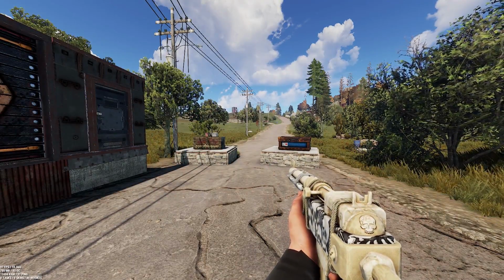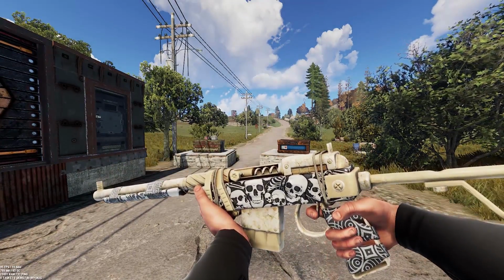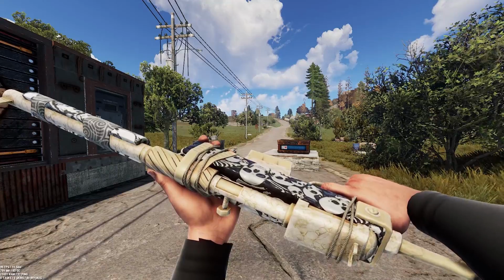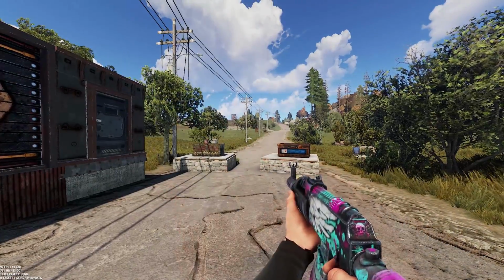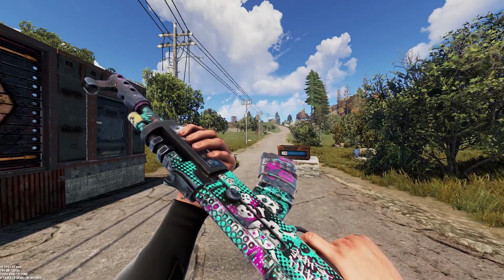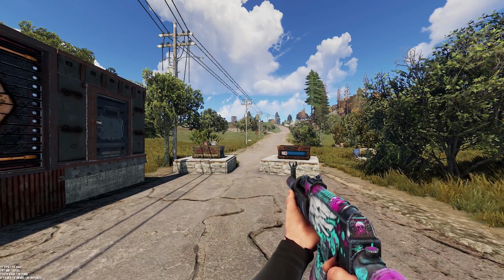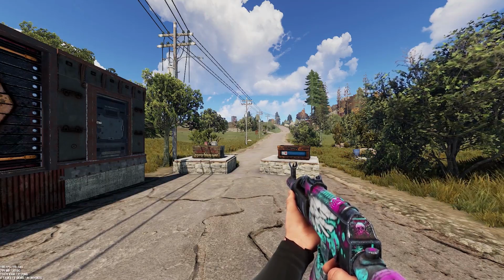So it's, of course, called the Skull Collector SAR. It's brought to us by Firefly. I think Firefly did a great job on it, and I would love to see this gun in game. Lastly, we've got yet another AK, but it's such a cool one. If you like the graffiti style skins, this one is top notch. You have to love it. It's great. It's such a nice skin.